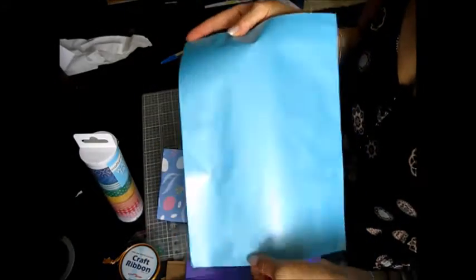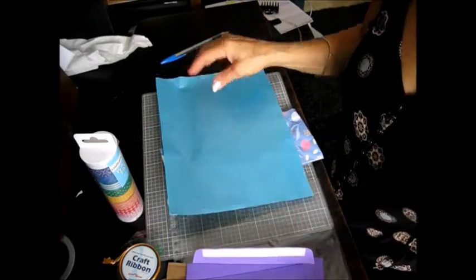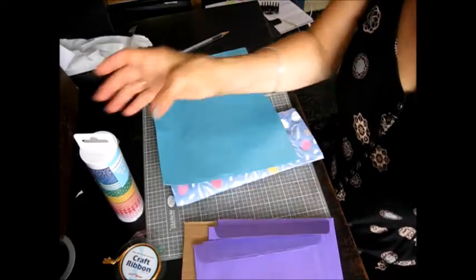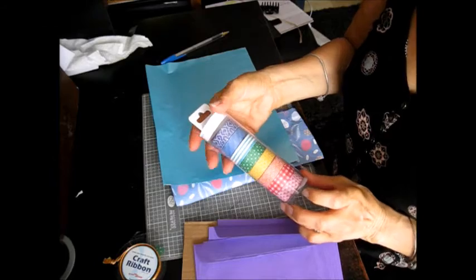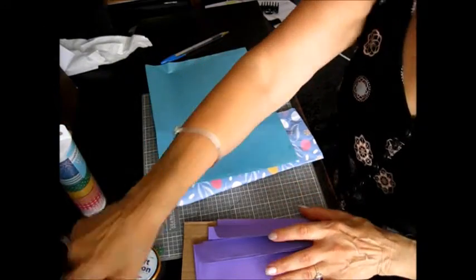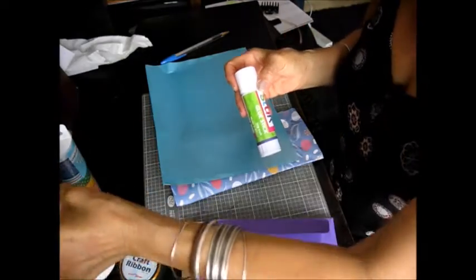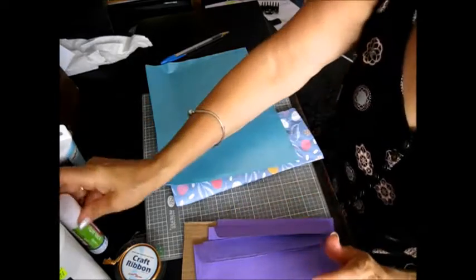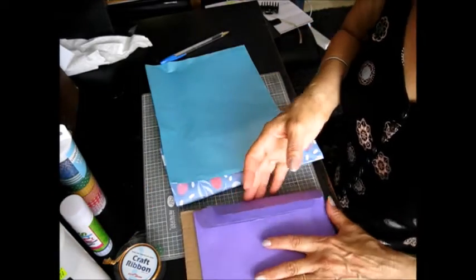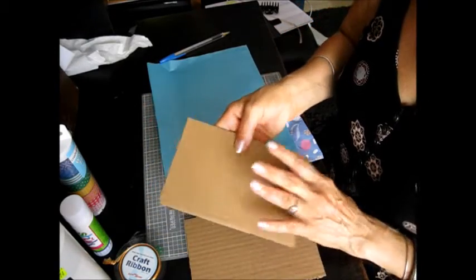And this is the paper that I'm going to use as a cover this time. Just got a little bit of a sheen to it, and so that'll go on the outside. So, as you can see, I've already got these things ready. And then we have things like washi tape, just to put a border and a trim on things as well. I have a glue stick, and I also have PVA if I want it. Sometimes I prefer that one, because the glue stick can get pretty dry and hard, and then it just tears the papers, which I don't want. But for things that are hardy like this, then that's good.